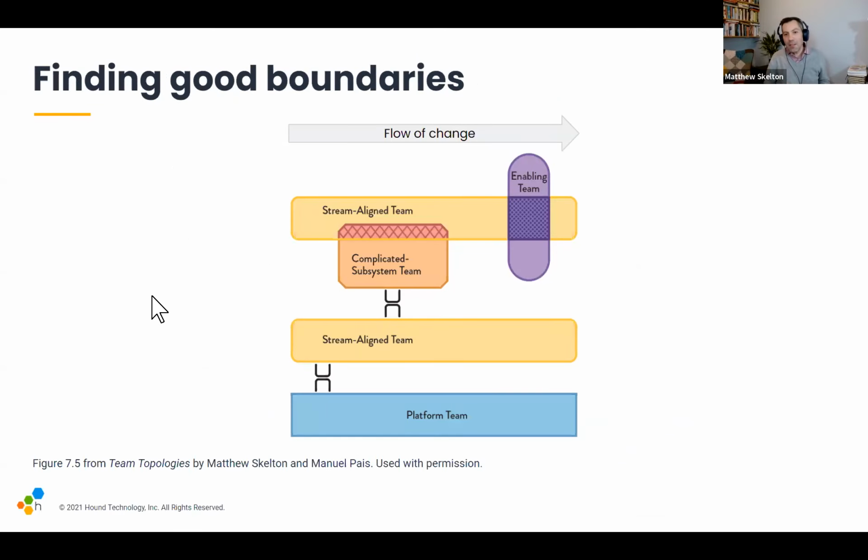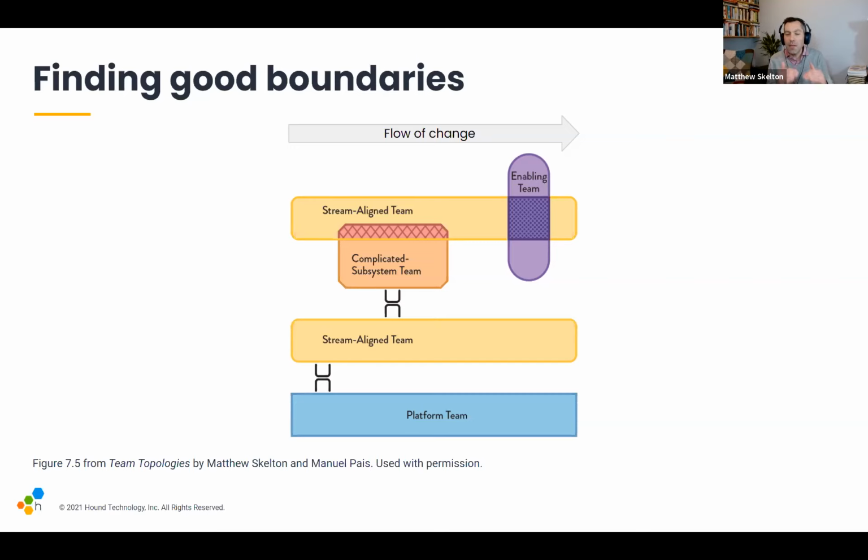That one. So this complicated subsystem here, typically it's where we've got some really awkward, really difficult calculations. It might be matrix maths. It might be video processing. It might be some transaction reconciliation stuff, this kind of thing, which is really involved, and where it would actually be really tricky to have that inside the streamlined team. And so we pull that stuff out. There is a risk that starts to block flow. So we have to be really careful. It has to be managed like a proper product. It's not just a group of specialists sitting in the corner cranking out algorithms. It's managed as a proper product.